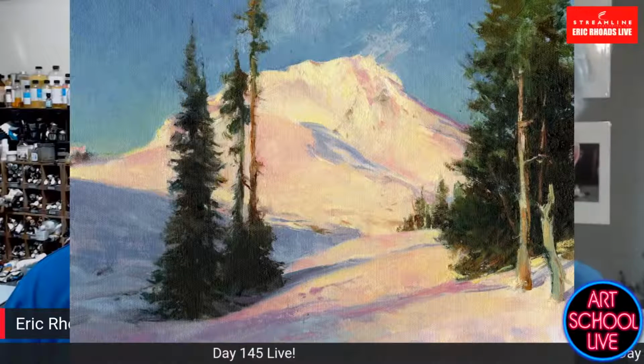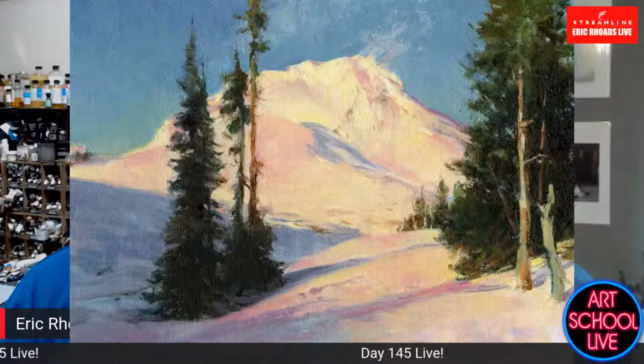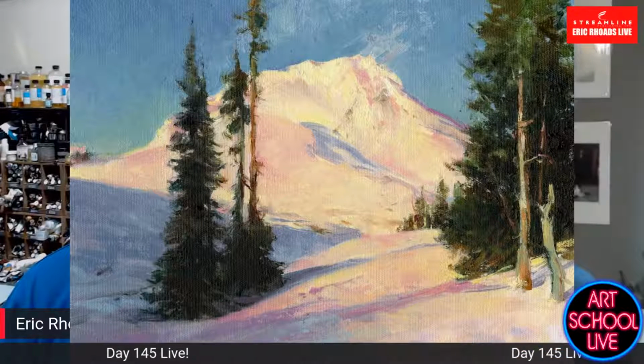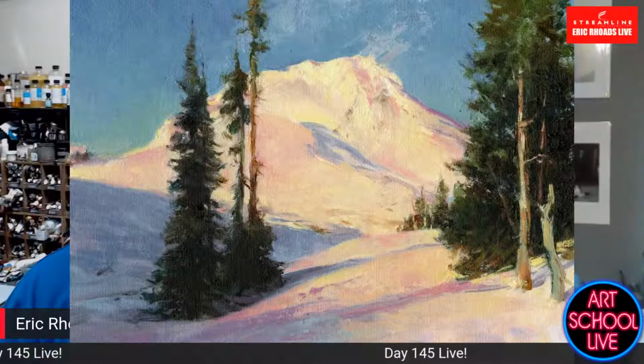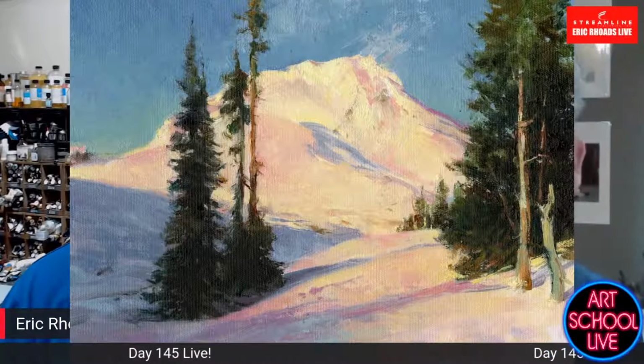This is 4:30 a.m. January on Mount Hood from the south side. This is not plein air. I did one just like it that plein air a couple of years ago. This was painted for a friend. So I used the knowledge I got from being on site, and then I used my reference in painting.